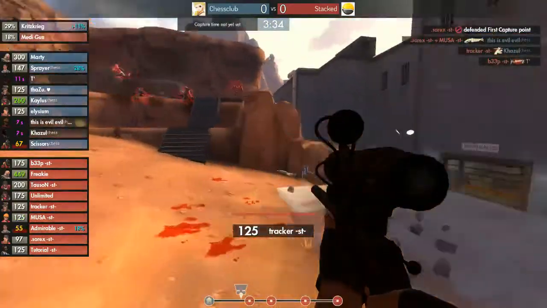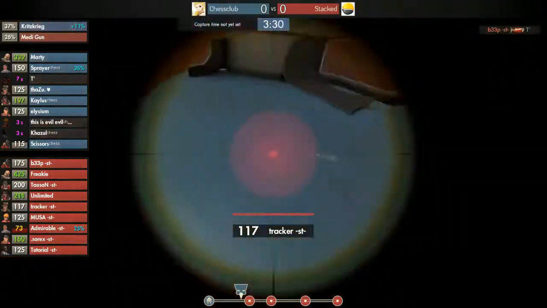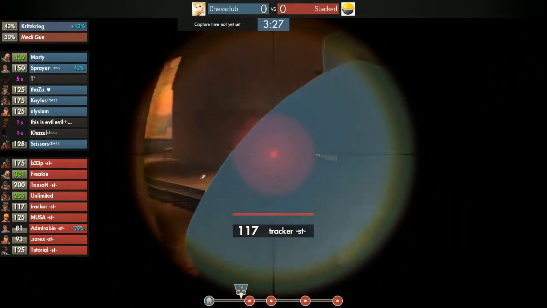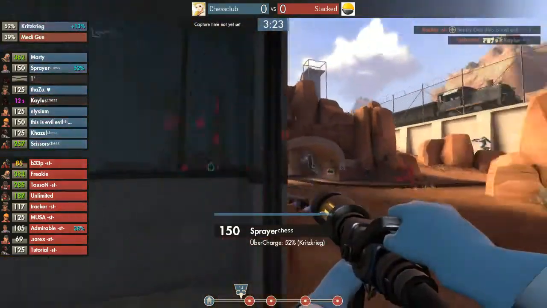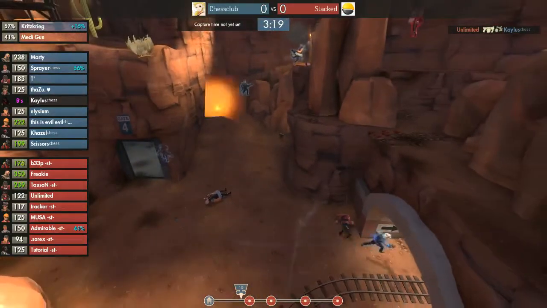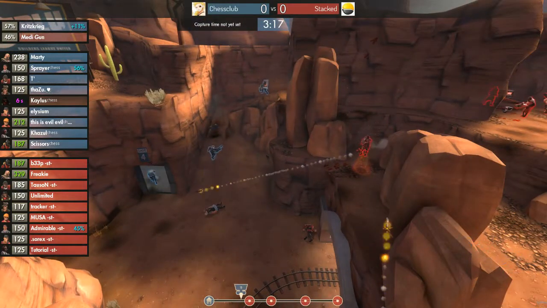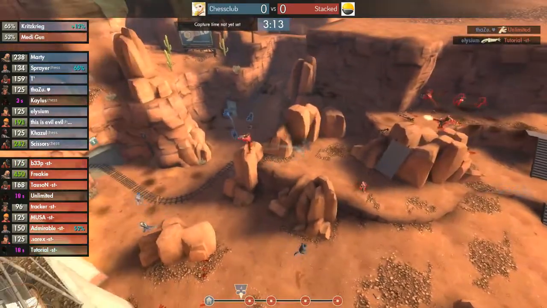So the sentry is still up, and blue team's still on the Kritzkrieg. This is very unusual. I haven't quite seen that on First Planet Badwater, I don't know, ever. Yeah, it could have worked, but I feel like it should be switching back to the regular Uber. But maybe they expect us. Let's be unexpected. However, the medic isn't building as fast as he wanted to.